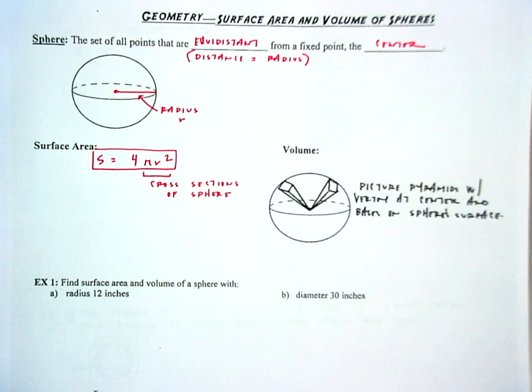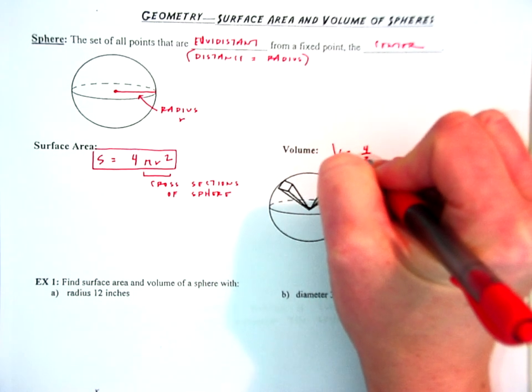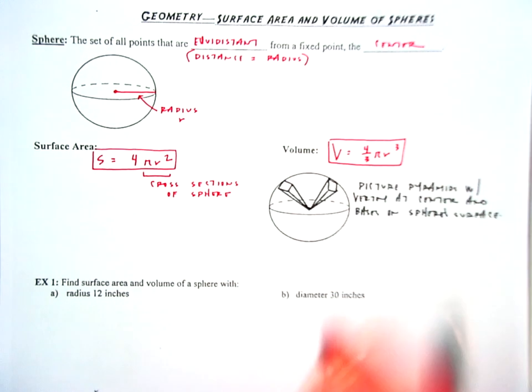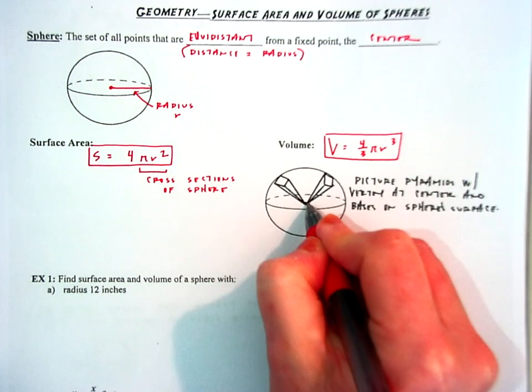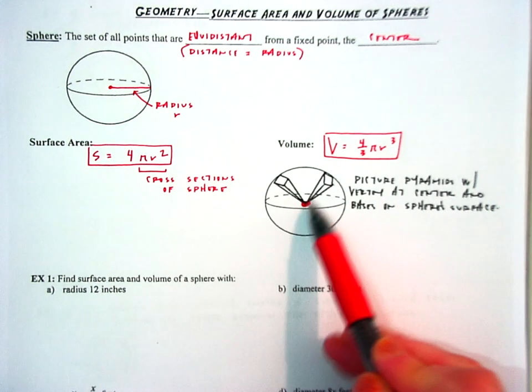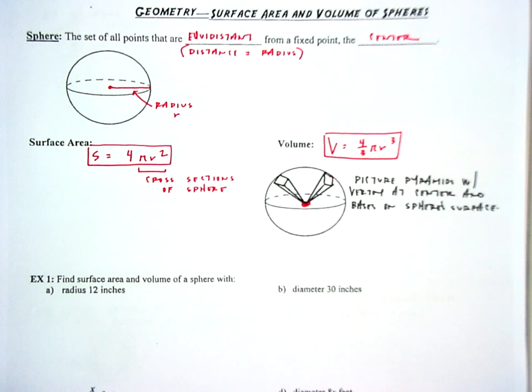Okay, volume. Let me just write the formula first, and then I'm going to explain it. So volume ends up being 4/3 pi r cubed. A good way to picture it is here is the very center of my sphere. And I'm trying to picture as many pyramids as I can with their vertex at the center and their bases on the sphere surface. So I've drawn in 2, but I want you to imagine more and more and more filling up that inside space of the sphere. So I can picture it as, wow, I have a lot of pyramids that are filling up that space.